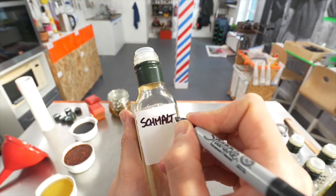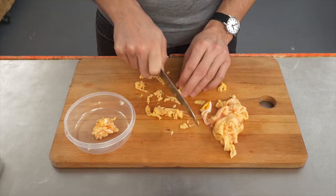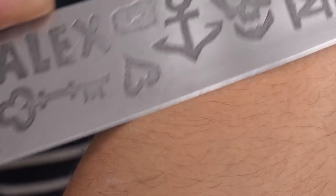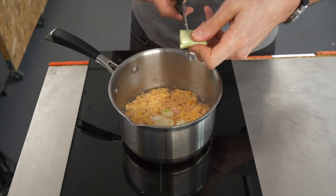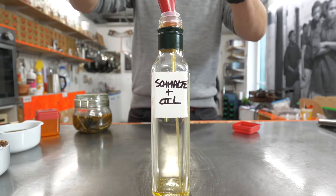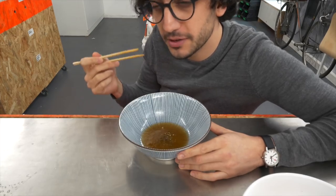The third aroma oil is schmaltz — you know, that deli staple. Technically it's not oil, it's more like fat, but I mix it with oil so it's not fat anymore. Chop up a good amount of chicken skin and fat — these are just leftovers from a chicken dish I made earlier. Then boil everything gently in a non-stick pan along with a bunch of onions. After about 15 minutes, water will be evaporated and schmaltz will be there. I usually blend it with canola oil so that it doesn't solidify in the fridge. It's funny because the chicken flavor is there but quite subtle. It's good.